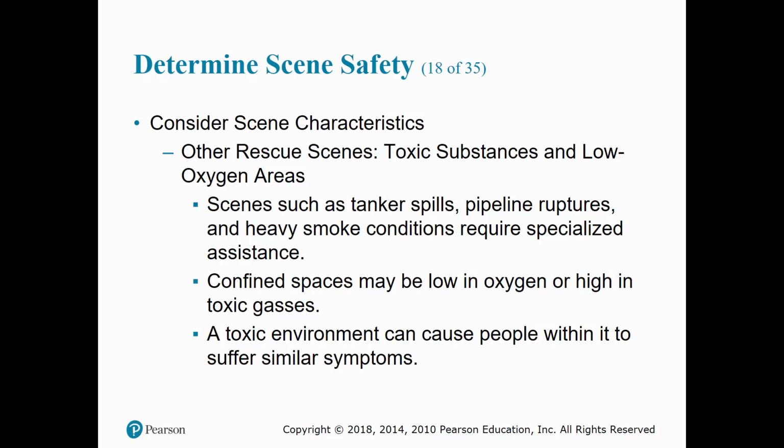A toxic environment generally causes people within it to suffer from similar symptoms. When called to a residence in which all occupants exhibit similar signs and symptoms, assume that the environment is toxic until it is proven not to be. Faulty furnaces cause such problems in winter, but a blocked flue on a gas hot water tank can produce the same problem in a closed, air-conditioned residence at the peak of summer.